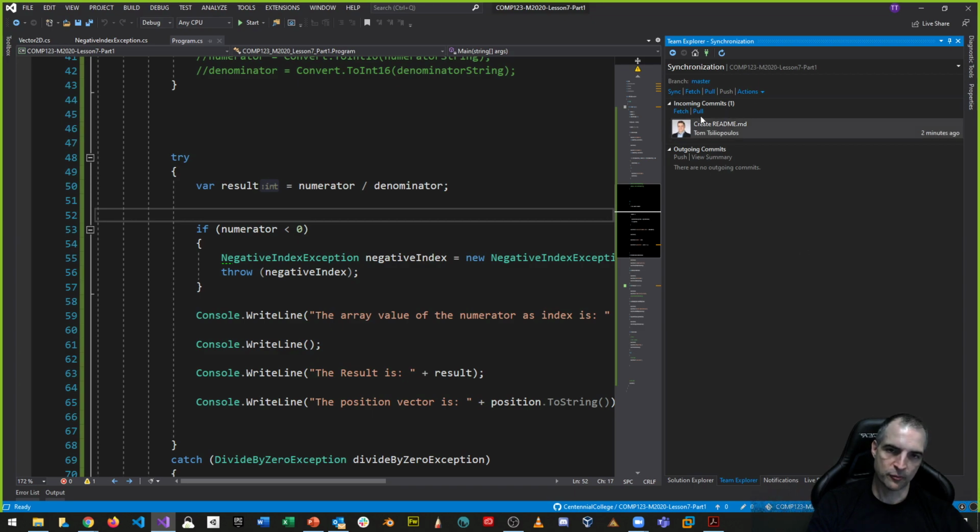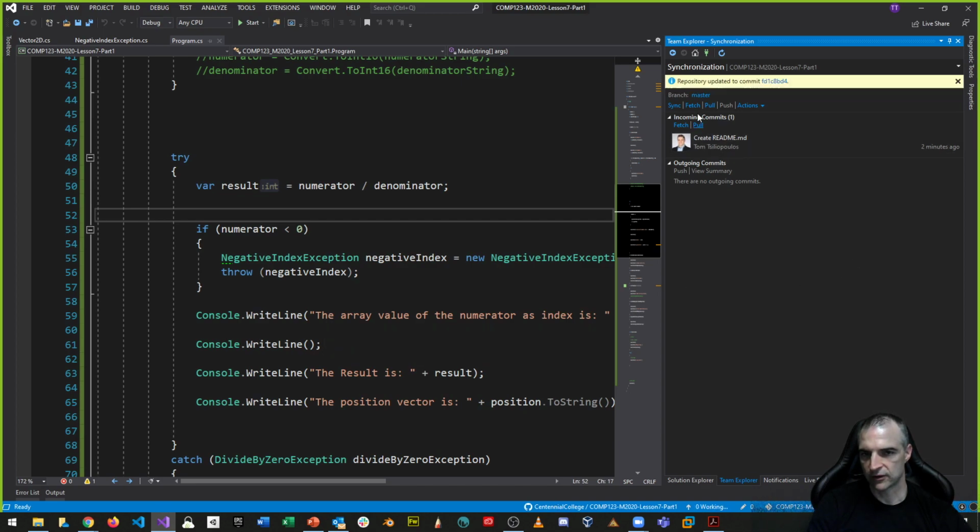It will not allow me to push a new commit without pulling first, in this case. There's a commit that's online, that's been done by me, that has not been synchronized with my repository. I need to pull this commit now. And if I do this, now we're in sync again, and I can push back up to GitHub the next time.